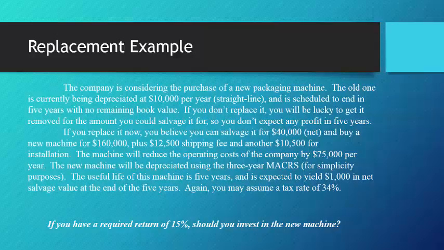The new machine will be depreciated using the 3-year MACRS, Modified Accelerated Cost Recovery System, for simplicity purposes. Don't believe that last part, by the way. The MACRS actually makes this a little more complicated. The useful life of this machine is 5 years and is expected to yield $1,000 in net salvage value at the end of the 5 years. Again, you may assume a tax rate of 34%, and again, we're going to assume the weighted average cost of capital is 15%.